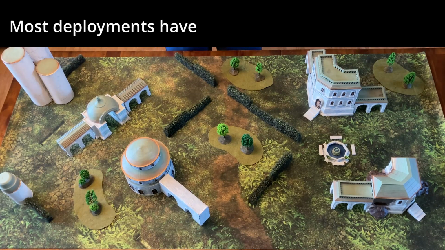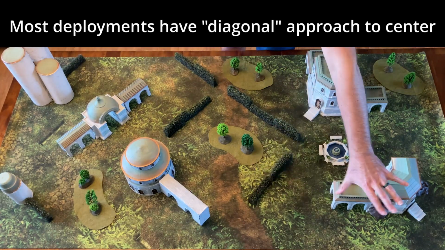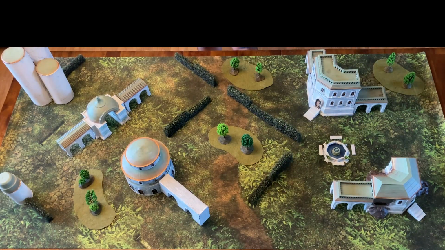Deployment zones. Most deployment zones, remember, you approach kind of from your long edge, the bottom right of your long edge towards the center. That's how most battles end up going. So this side would be going that way, and this side probably setting up here and going that way in most deployment zones. All of that is fine and fair and balanced. There's nothing that's too crazy about the way that that's set up.